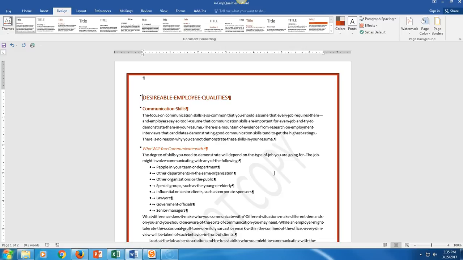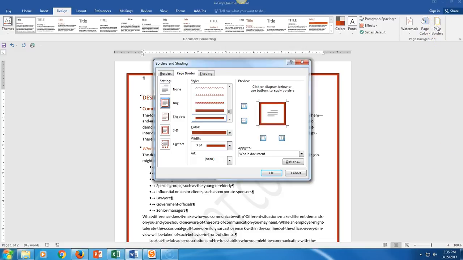Step number 5, insert an image page border and change the page border spacing options by completing the following steps. 5A, click the Page Borders button in the Page Background group. Okay, same place we've been going right here, right? B, click the Art option box arrow. Okay, so take a look over here, and we need to find our Art options box, which is right here. And right now our art says none, so go ahead and hit that down pointing arrow.